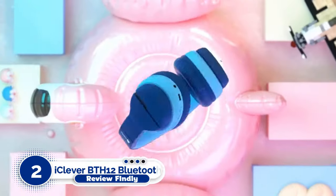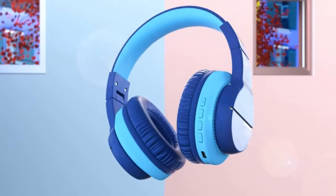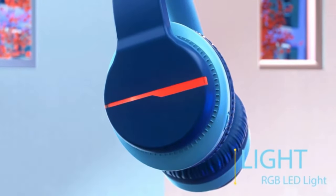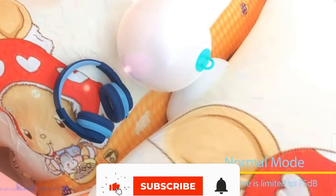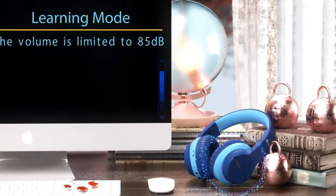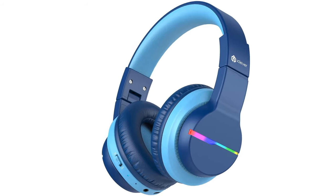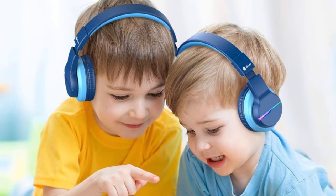Number 2: Iklover BTH12 Bluetooth Headphones. These low-cost kids' headphones feature an impressive battery and LED lights on each ear cup. The lights flash, pump, and strobe only when used in wired mode to prevent battery consumption during Bluetooth usage. They have huge 40mm drivers, superior for bass, and variable volume sensitivity tunable to 74 dB, 85 dB, or 94 dB. Settings are set using a key combination to prevent unintentional adjustment. The ear pads are comfortably cushioned and the adjustable headband provides long-term comfort. The Iklover offers class-leading 40-hour playtime with quick recharge via Bluetooth V5.0, and 10 minutes of charging delivers 4 hours of playback. There's also an integrated microphone for online schooling and chatting.